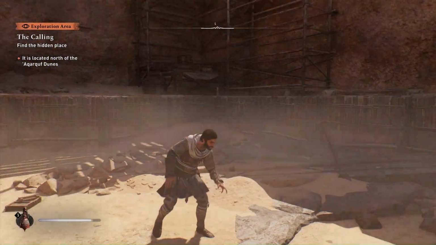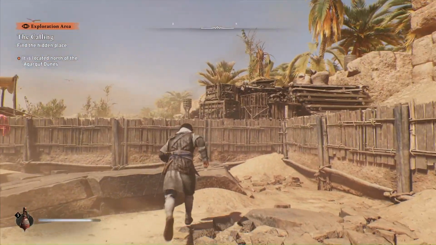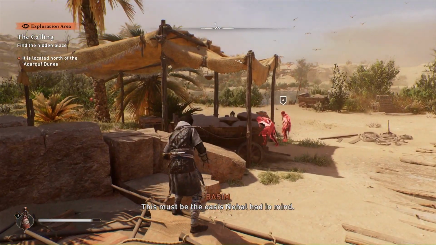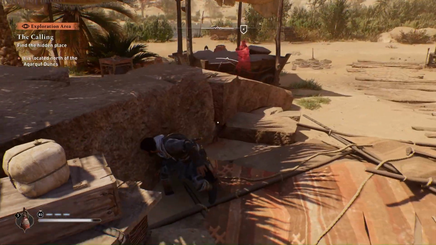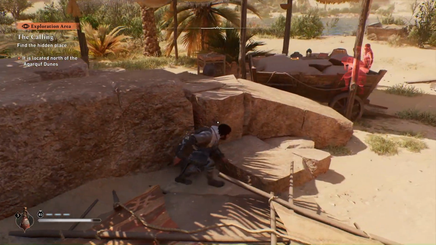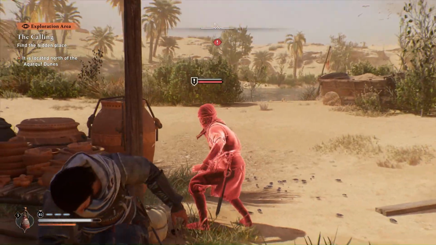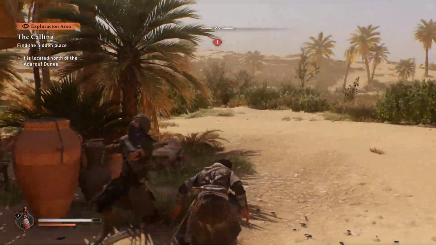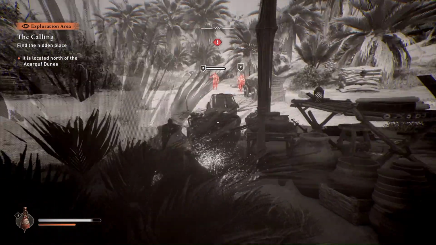Not sure if there's enemies around or anything. This must be the oasis Nihal had in mind. I don't understand why they're going to attack me, though. Ooh, something over there. What is this? Uh-oh, there's another guy. Where's that guy? He's there. Oh, it's two.